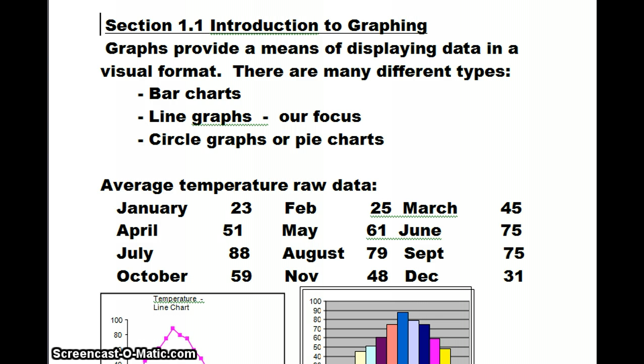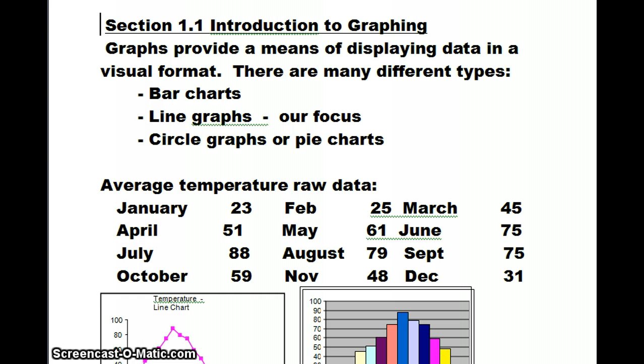As I said, we're going to look at graphing this week. Basically what graphs do is provide us a means of displaying data in a visual format. There are many different types, such as bar charts, line graphs, which is going to be our focus, circle graphs, or pie charts. All three of these are good examples of something that would make a good concept application if you wanted to take a look at any of those. Particularly circle graphs are used a lot in finance, your 401k plans. Typically we'll have a breakdown of how your assets are allocated. So these would be a very good source for a concept application.